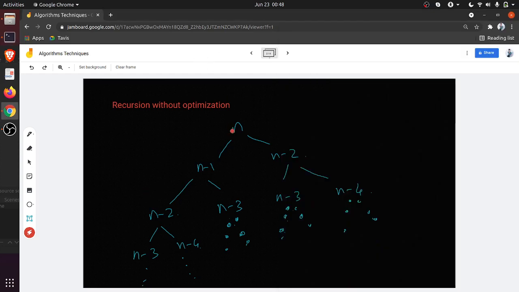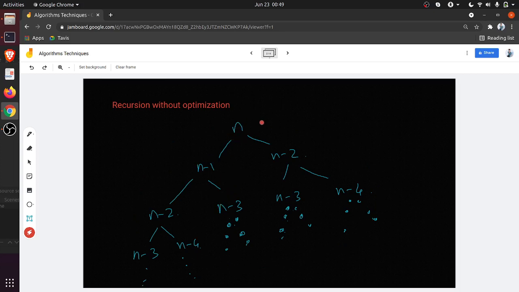In general, when the program executes, the root will first fork a function call n minus 1, and this n minus 1 will fork the function call n minus 2. At any instant of time, you can visualize a path from the root node to a leaf node. That's how the stack frames of the function calls will execute. What I'm saying is that the complete tree will not be taking up all the space in your memory at any instant of time.